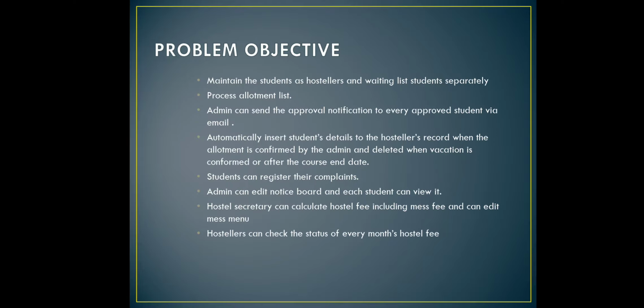Project objective. It maintains the students as hostlers and waiting list students separately. Process allotment list. Admin can send the approval notification to every student via email. It automatically inserts students' details into the hostler's record when the allotment is confirmed by the admin, and deletes them when vacation is confirmed or after the course end date.